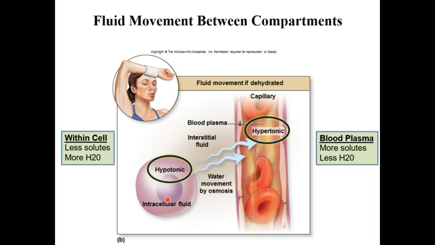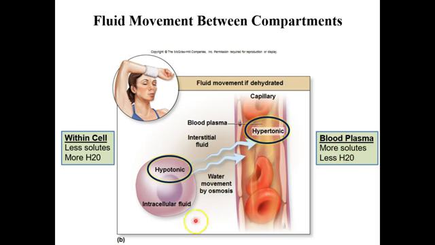Now let's look at a different example. Say I've become dehydrated or haven't drunk a lot of water today. And so I can actually change my blood composition again. When you become dehydrated, you can see here in my blood vessel, I'm going to be very concentrated. So I'm going to have a lot more cells, less water. So my blood plasma becomes more hypertonic, more solute particles, less water. And if you want to draw a box and put blood plasma as more solutes, less water, please do.